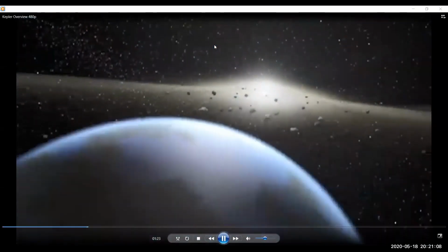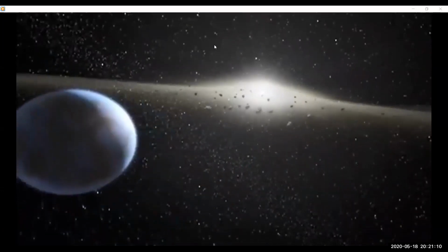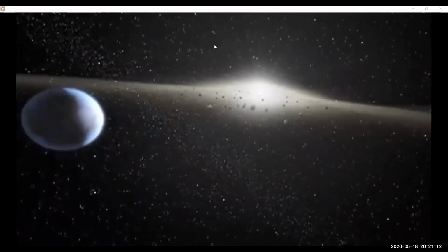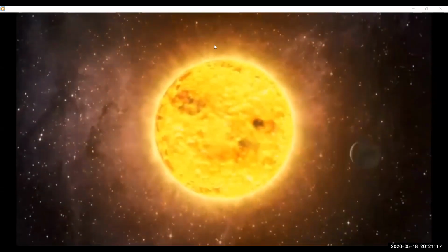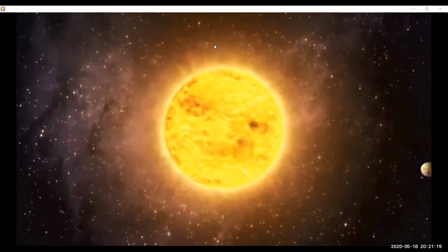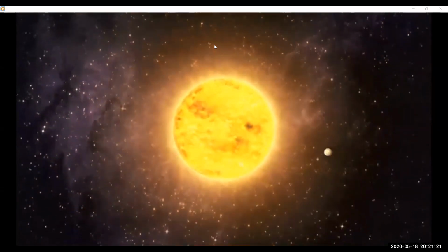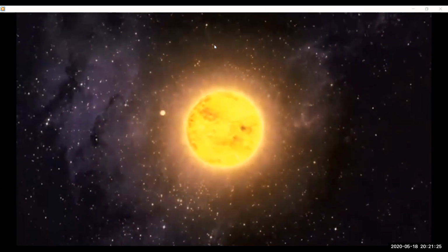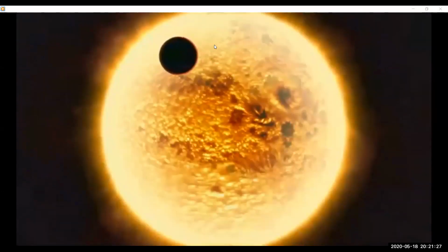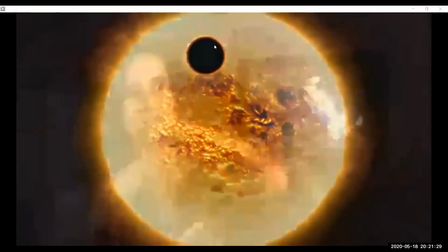The primary science goal of Kepler is to answer the question of whether Earth-like planets in our galaxy are common or rare. Kepler is going to detect planets via the transit method. What we aim to do is to measure the brightnesses of stars very, very accurately for a very long period of time without blinking, so that when the planet passes in front of the star, the light output from the star is going to dim just a little bit.